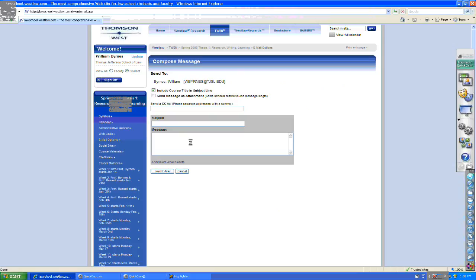And it's the same thing as sending an email from any online program. You can add, delete an attachment. You can CC it, type in your subject matter in your message. You'll send your email. It'll send you a confirmation that you've sent it.